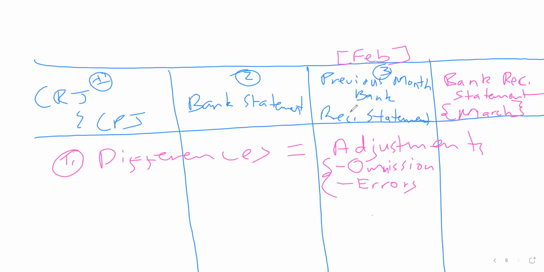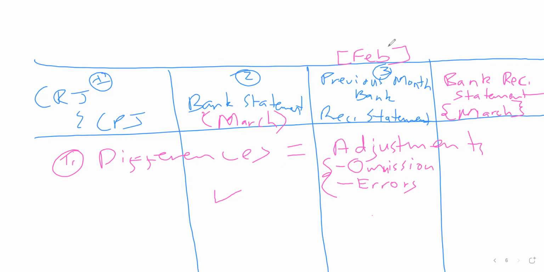Then you also have certain information from the previous month's bank reconciliation statement, which under normal circumstances, if something is on the previous month's bank recon, is supposed to reflect on our bank statement if we have done those adjustments. So if you've got information from the previous month's bank recon which is now reflecting here, it means that those items have reconciled. For example, you have an outstanding payment which is reflected now on the current month bank reconciliation, because the bank statement you are referring to here is the bank statement for the month of March. Does it make sense, buddy? Yes. It's the bank statement for the month of March.